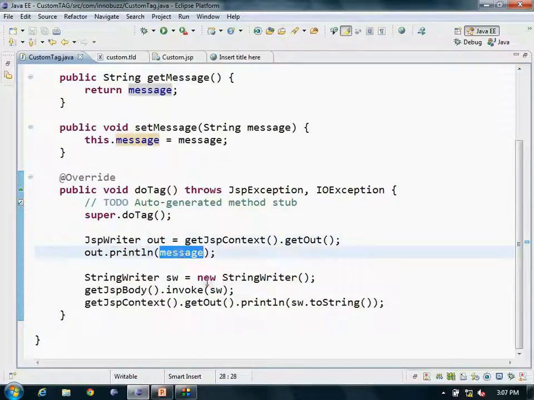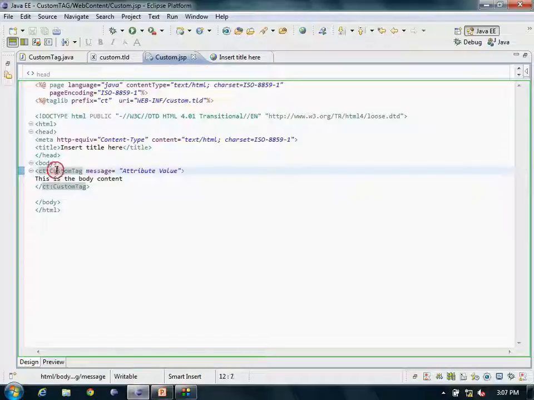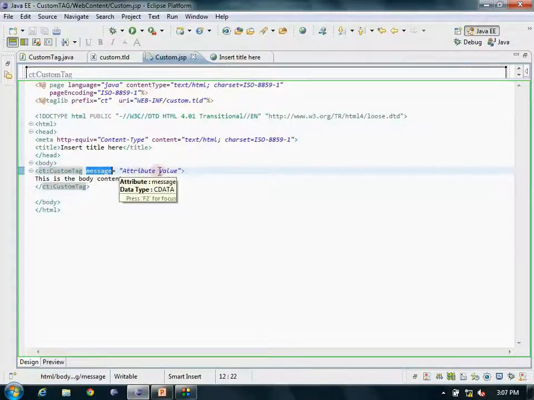After which is the same line for printing the body content. If we see the JSP again, there is a custom tag having an attribute called message with the attribute value. This will get processed and shown in your JSP now, and after which the body content will be processed. Let's run it again.